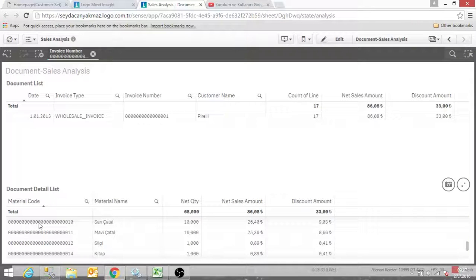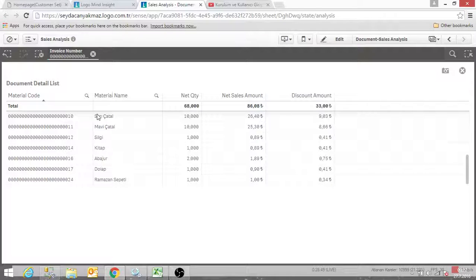This detailed list includes material code, material name, net quantity, net sales amount and discount amount. You can collapse this report and you can see it in all the sheets.